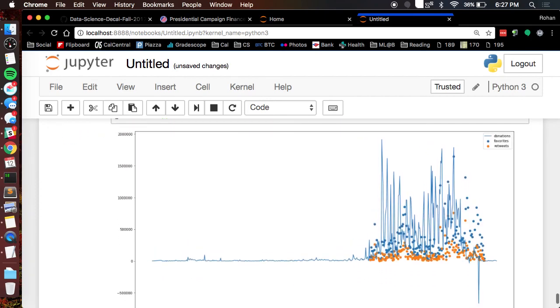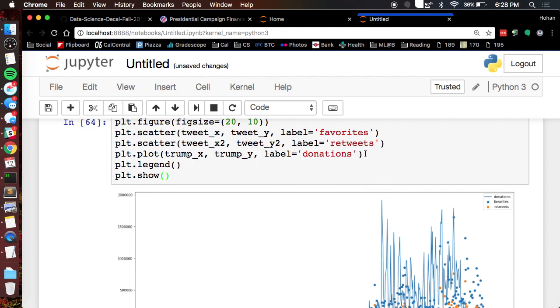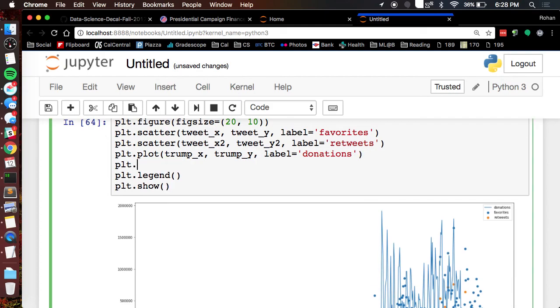So it'll give me this kind of cool plot, but not really, of these are his favorites and retweets, and these are his contributions. So we kind of want to make this plot bigger. We don't really care about anything that happened before here because that just makes this all squished. So what we can do is make this a little prettier by saying plt.xlim. This will define an x limit to not go past this point.